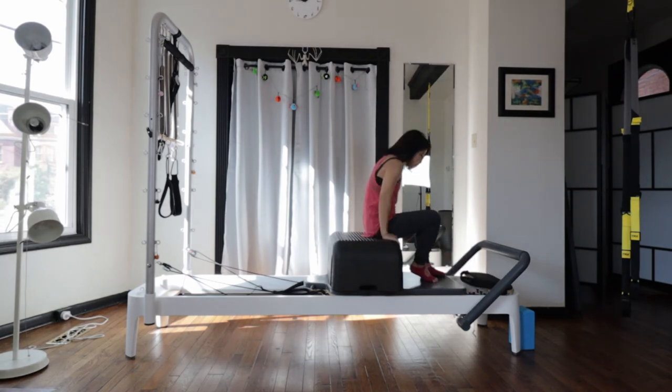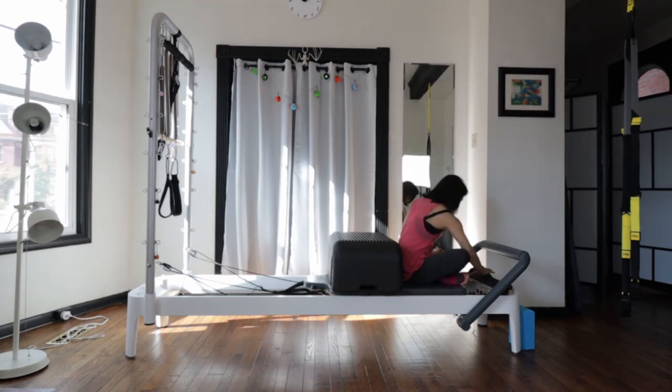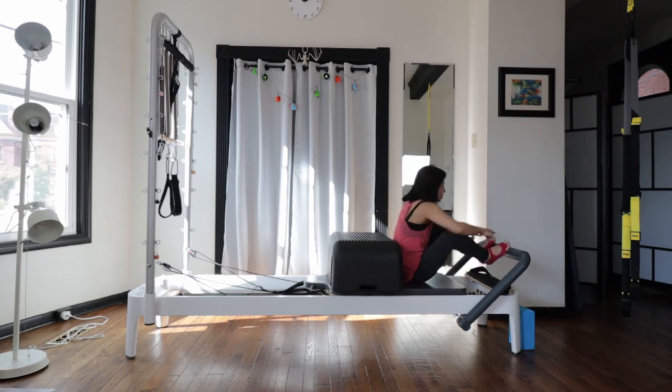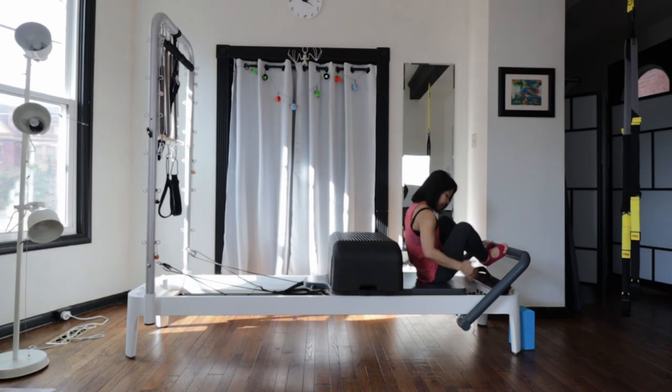Okay, so now take the foot strap out. Keep two red springs on, then take the rest of the springs out. Okay, still keep this nice low position. Then put the balls of your feet attached and have a nice Pilates V position, heels together, toes apart. Okay, your knees are nicely bent.